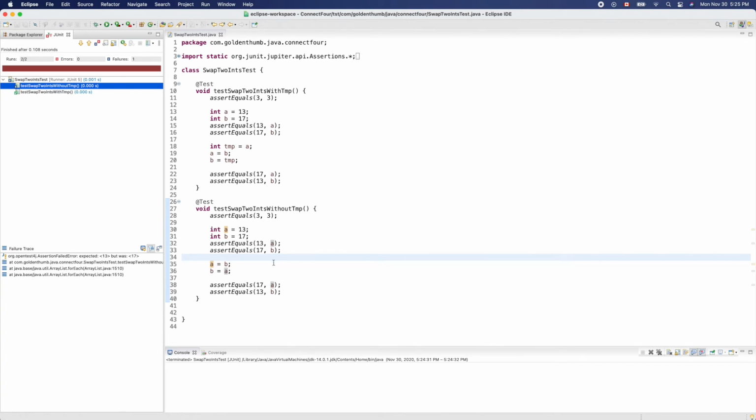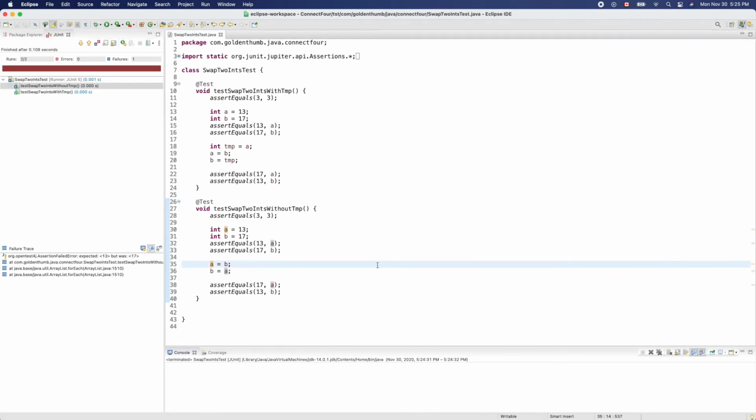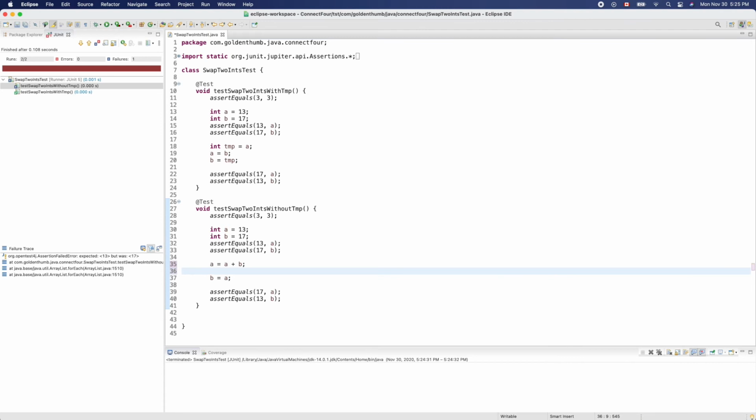The trick is we can put A plus B into one container. Then after that, we still have the original B, right? And the original A is gone.